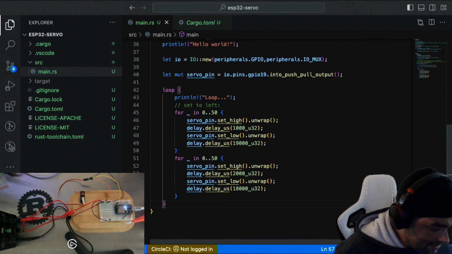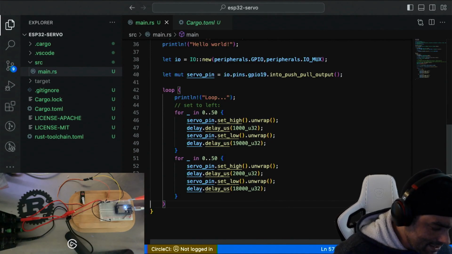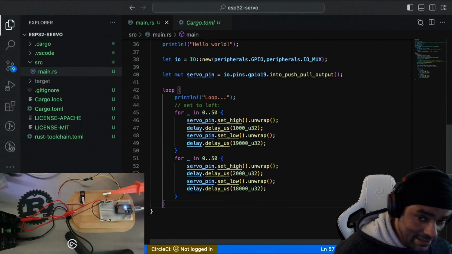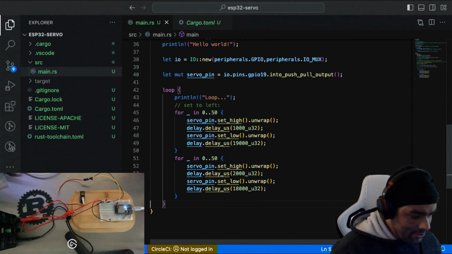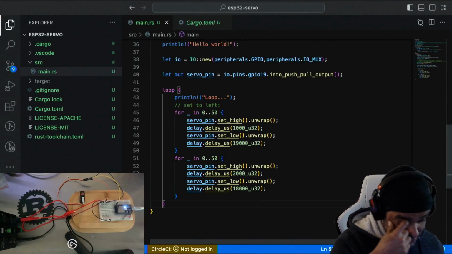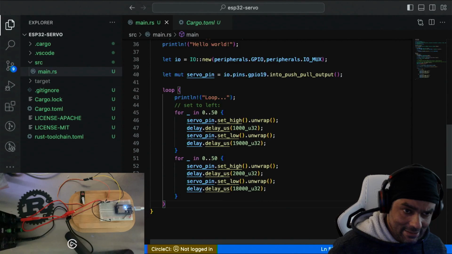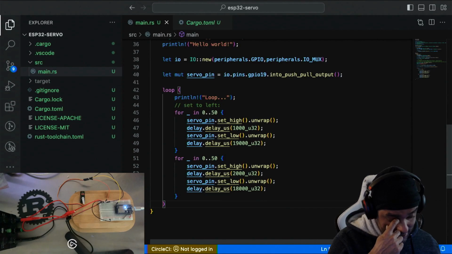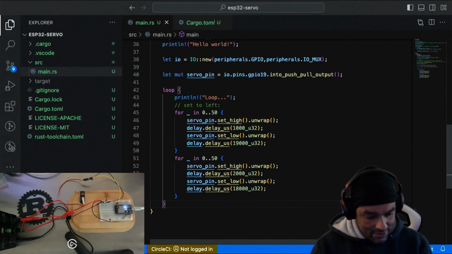And I created this rail. It's not really connected directly to the ESP32. Well, the ground is. And I feed that with my power supply. Servos that are this small, you can usually power through your ESP32 as well, so over USB essentially. With bigger servos, it's not a great idea, but for this one it seems to work. But I'll use my power supply anyway. So let's see if our thing works.